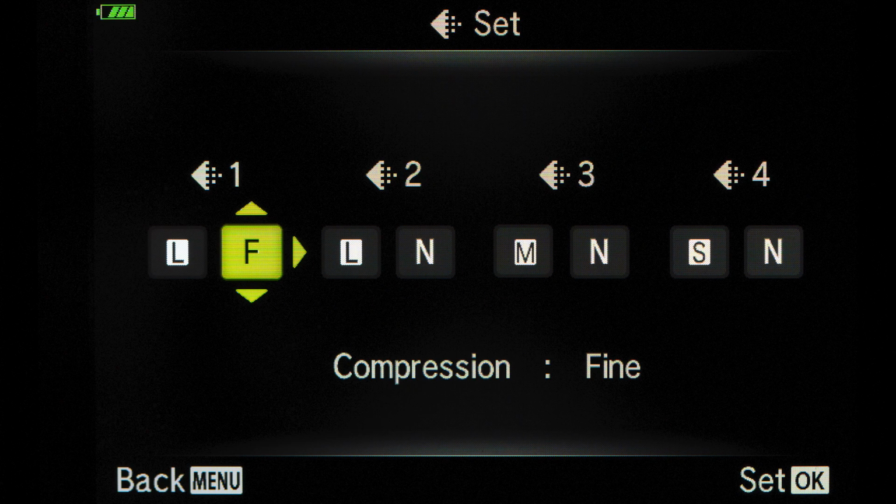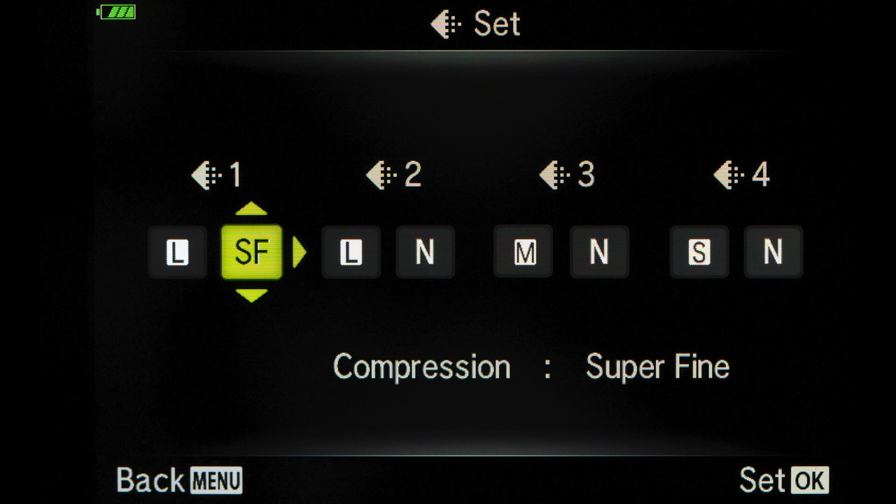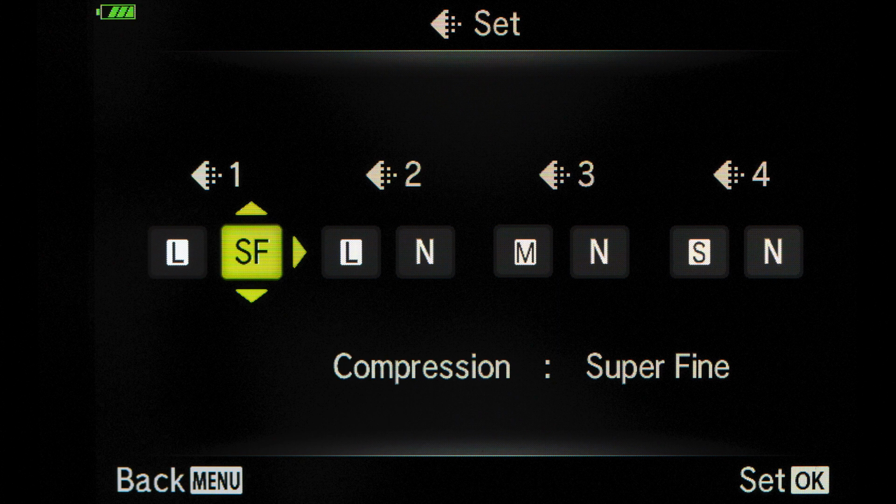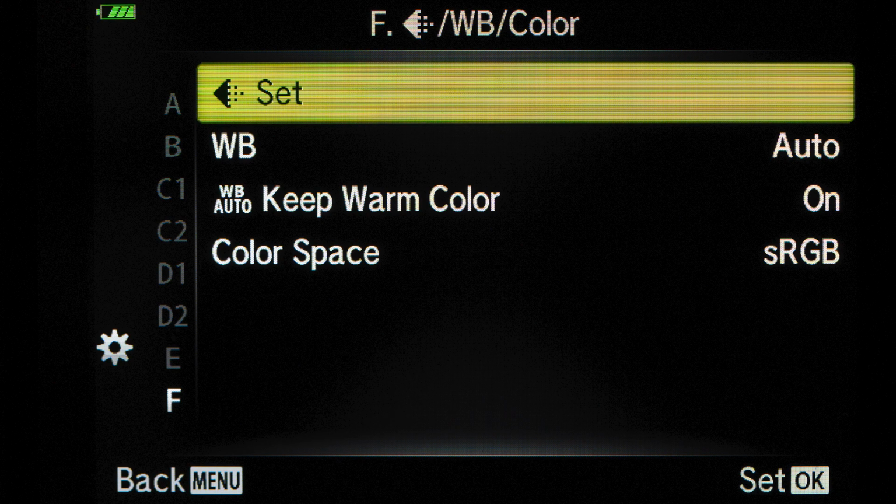Then make sure that your camera is recording the best possible JPEG images, or the best quality of images. The default setting for JPEG recording is fine, but you can have it as superfine, which is less compression. The less compression, the better image quality, and if you increase the compression, it will start ruining your JPEG images. So always use the superfine option. For some reason, Olympus has only the fine version as default, so you have to go and change it. And you can change it from the special menu F.